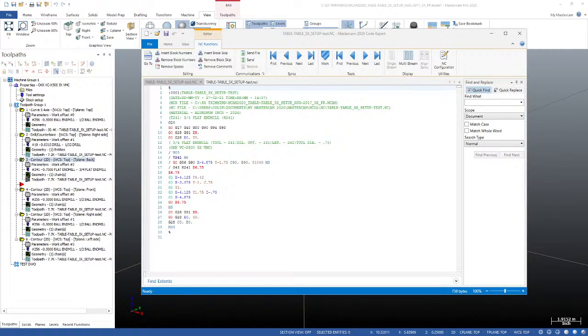You'll notice that now I get block delete only in front of the tool change.